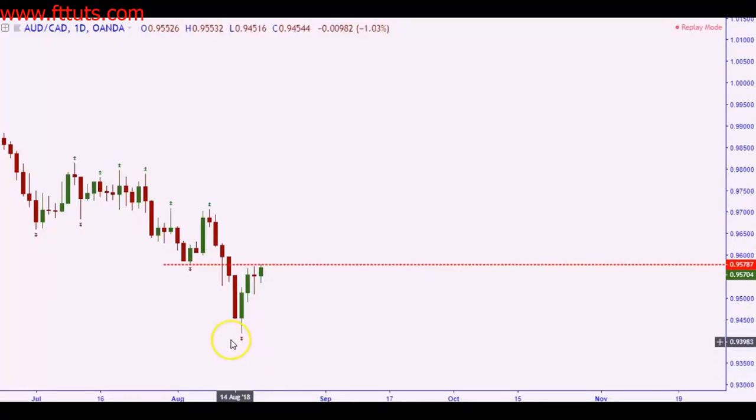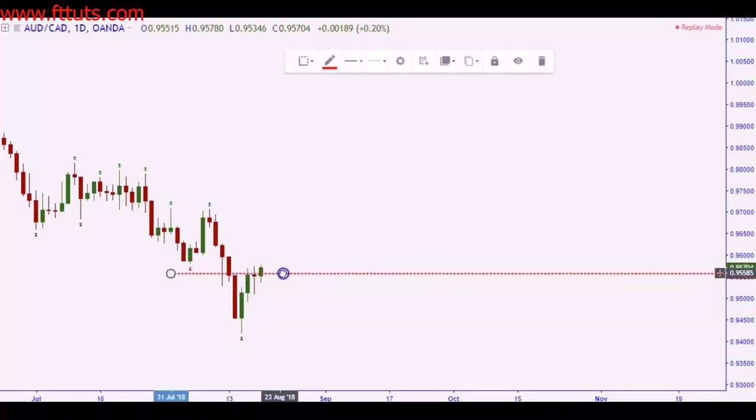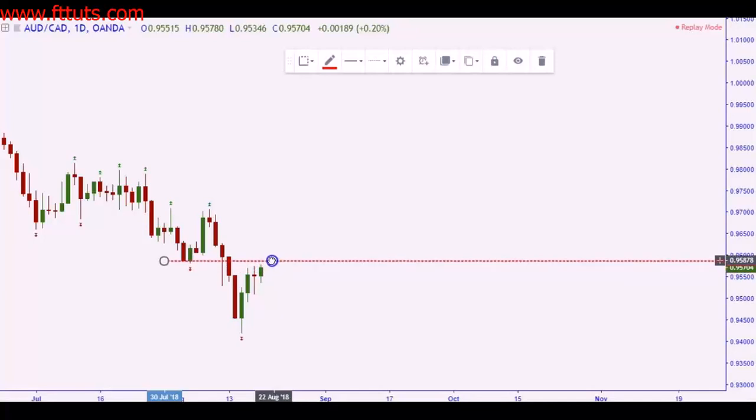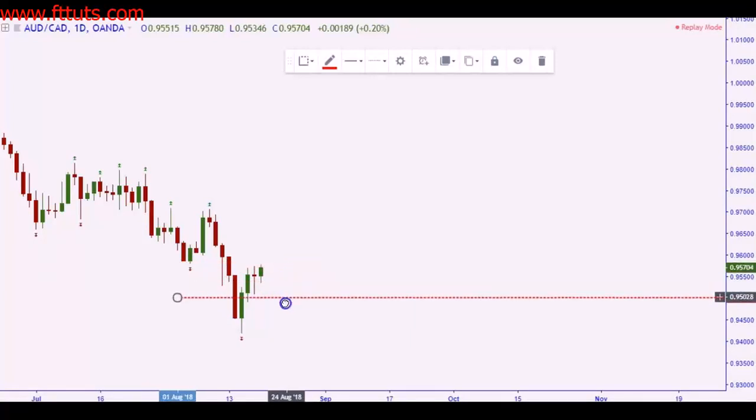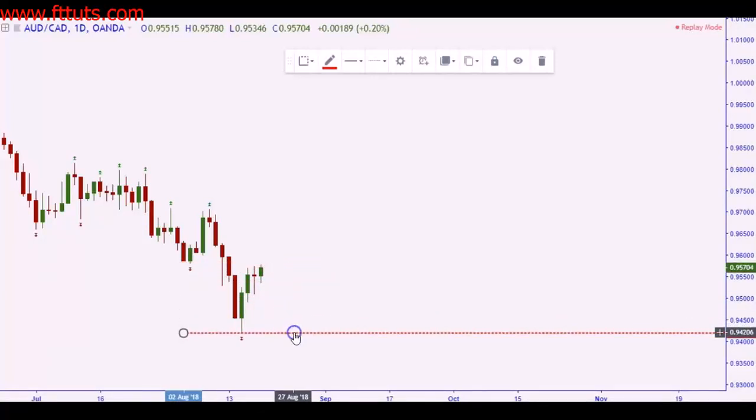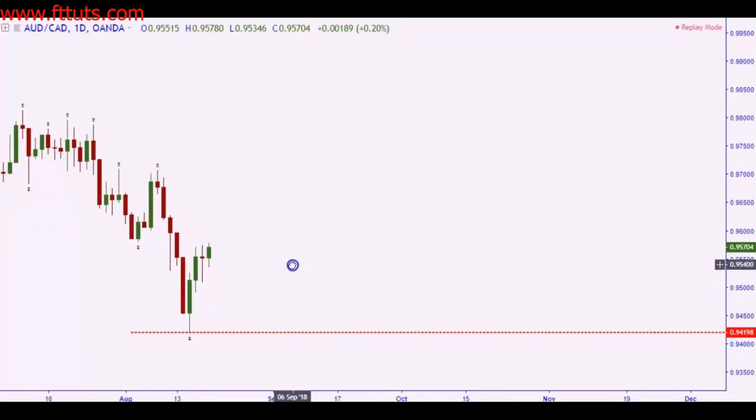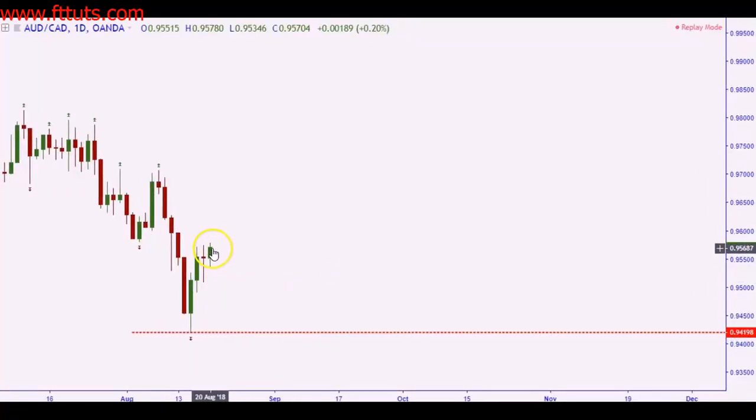We got a new fractal here. All right, so the market made a new fractal, and are you aware what it's doing while it's making these new fractals? We'll be talking about it shortly. But anyway, the new fractal, we still have the confirmation of the 1, 2, 3, 4.